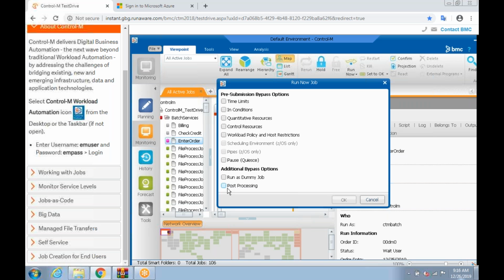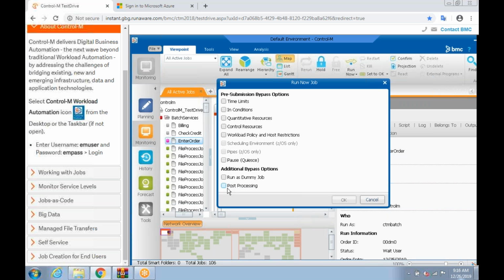So what happens as a part of the post processing of the job, once the job is completed, terminated, or I would say rather terminated, successful or unsuccessful, the job performs the post processing action. As a part of the post processing actions, a job can add the condition to another job. The job can release the resources it has occupied.